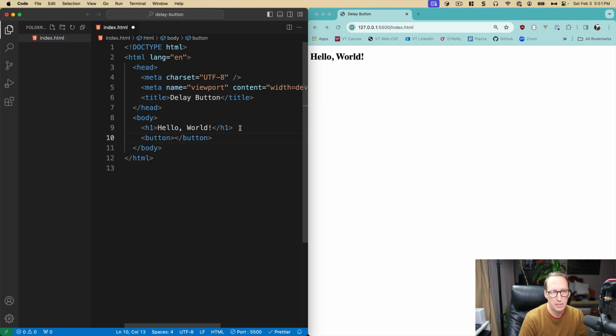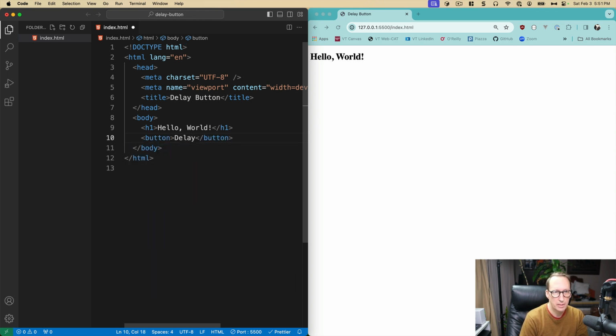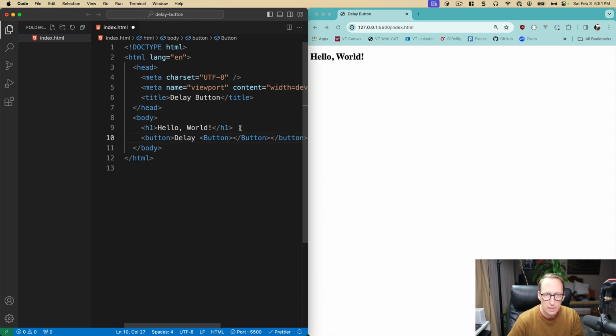Button. And I'm going to call this button delay button. Okay. Yeah, that's kind of weird. All right, what happened there? Let me try this again.